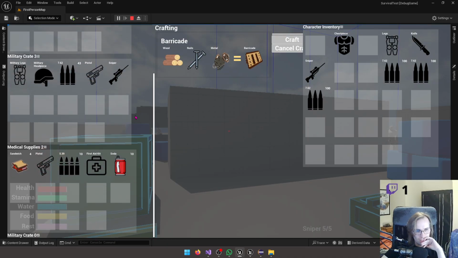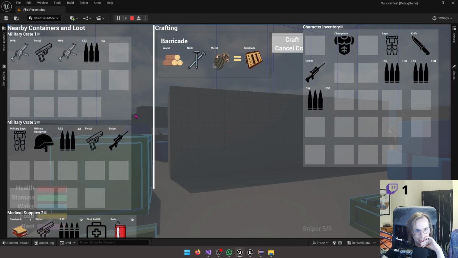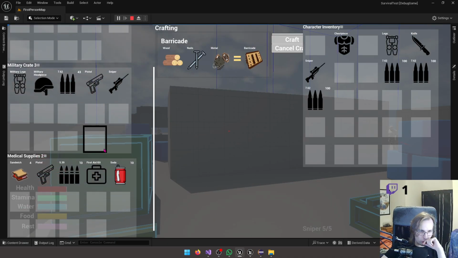I need to revisit other games to see how they handle it. Because I could have a hover over that gets the inventory, or you right click and it appears over here, or it generates it somewhere else. I don't know. Something else to worry about, unfortunately.